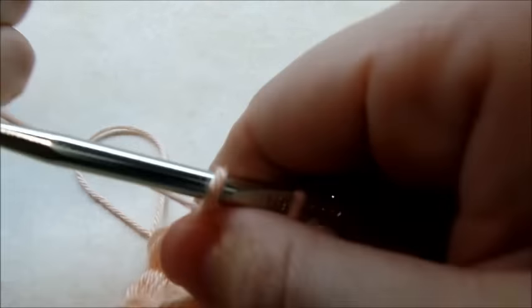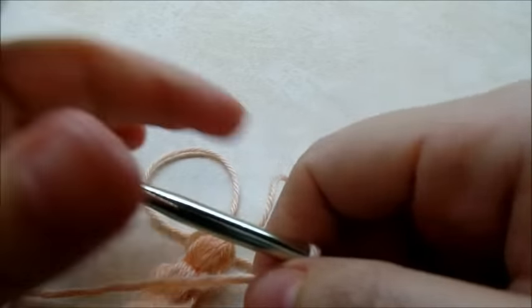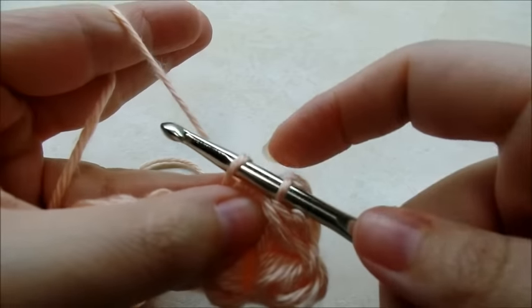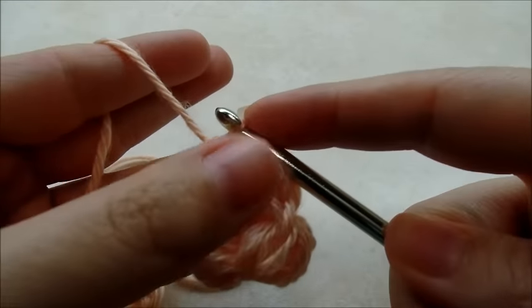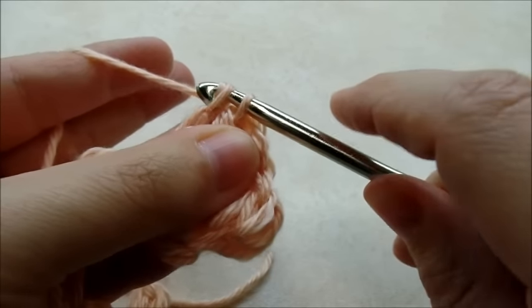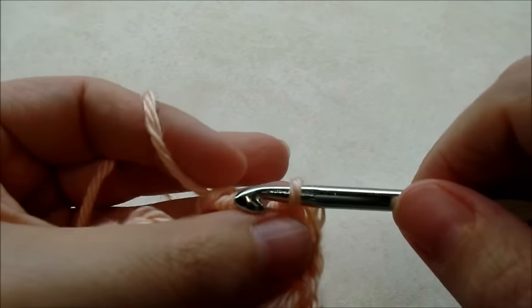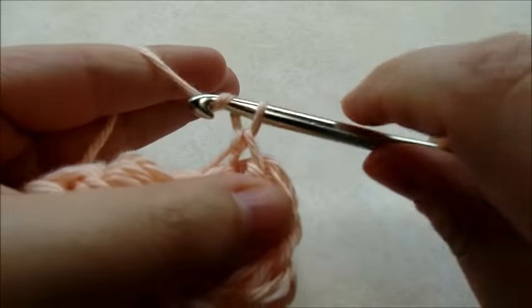And then you put your needle back through the one that your finger was holding. Now here, this is important, you've got to pull really tight. Because if you don't pull it together tight, you're going to have big circles, big openings in the eyes of your star, and you don't want that. So pull as tight as you can. Yarn over and go through that first loop. Yarn over and go through the other two. And then you chain one. Like that.